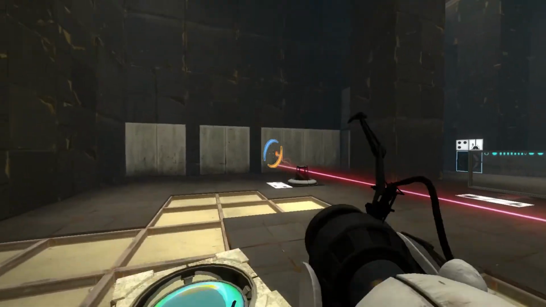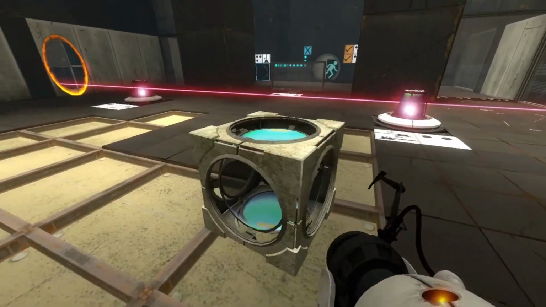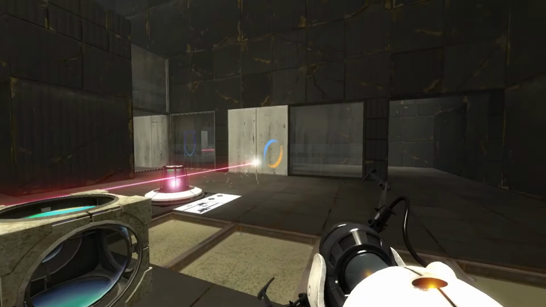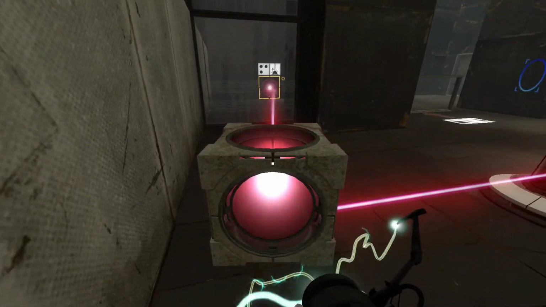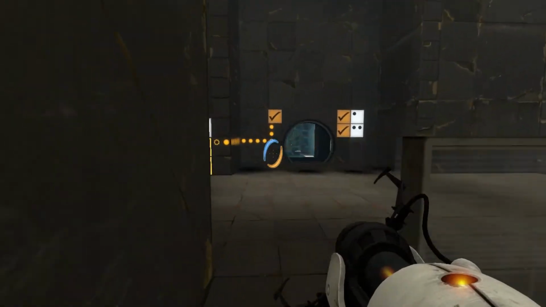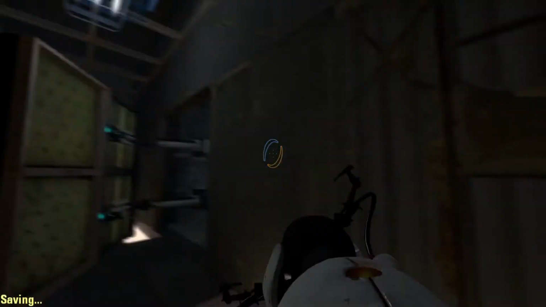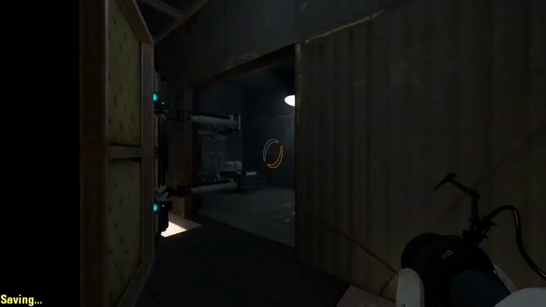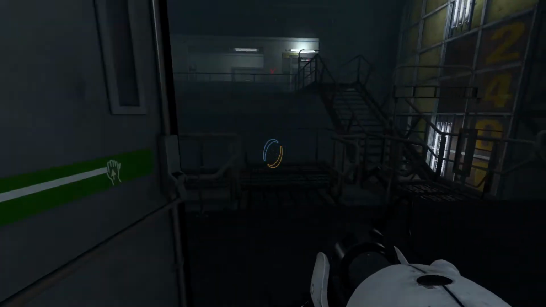Got the very loud Half-Life 2 music in the background. Do it the other way. There we go. Solve the test once more. Pass through this. I should have brought in a mirror cube to show you that one glitch I think I mentioned before. Because you're here again, it's all the same.